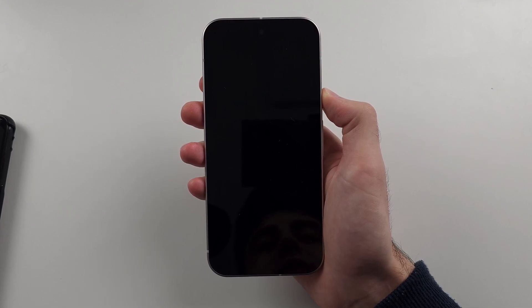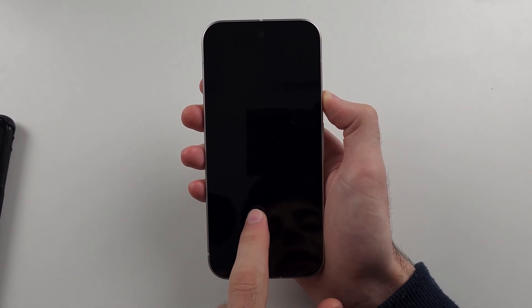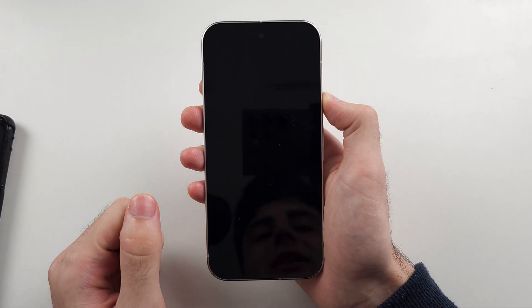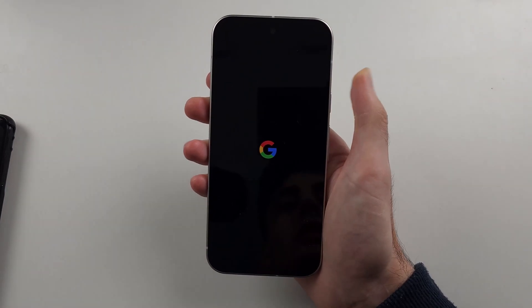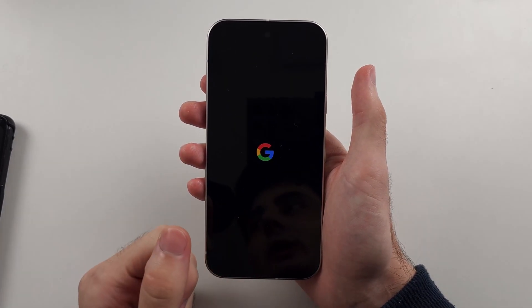Once we can release from the buttons — if your screen stops responding to touch, it's just a software glitch. What we've done in this video is initiated a force restart, which will forcefully restart the operating system. Once that's done, it should fix any issues. When we see the Google logo, we can release. Just repeat this every single time the software glitches.